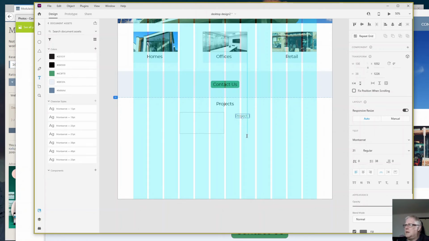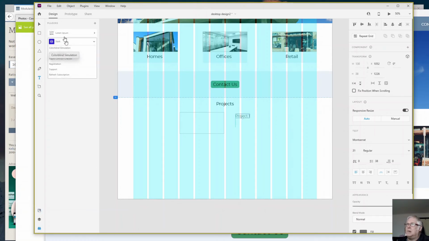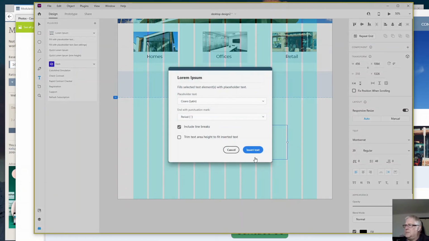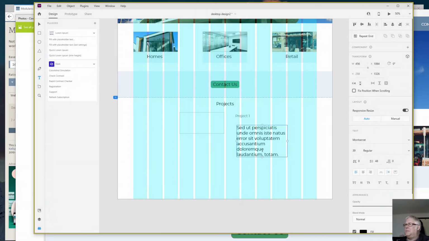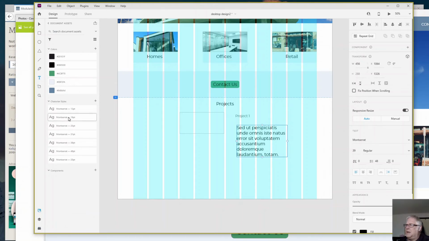And some text. Yeah, some Cicero Latin. Insert the text. Yep. Back to our normal palette. That's going to be normal size text.